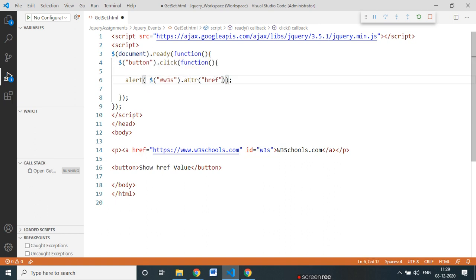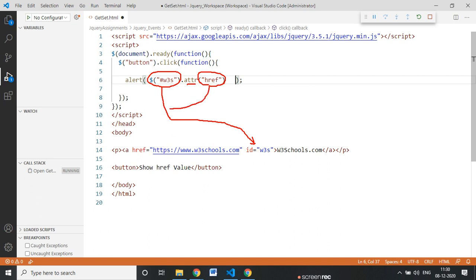Now what is happening here? Alert, dollar, let me see. Dollar hash means it's an id, and which element has this id, this element has this id, and then attr, there is an attribute. Which attribute? The href is the attribute. As I have told you, each element has different attributes.